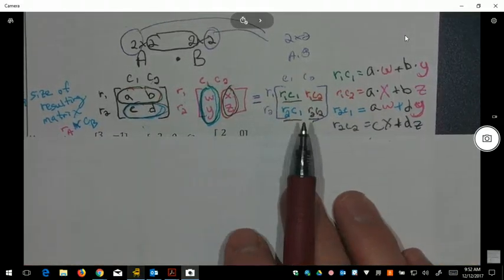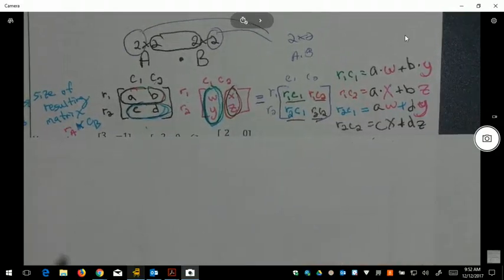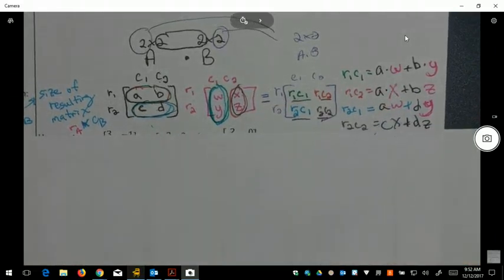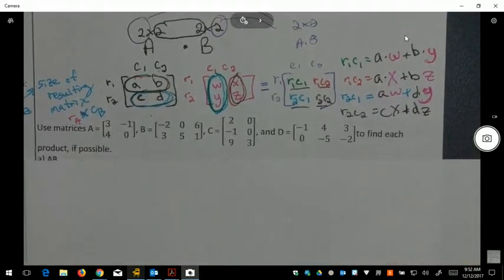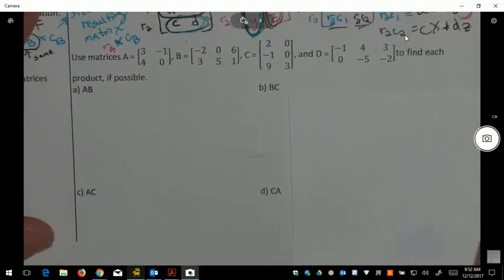I have a handout that I'll give you tomorrow. I thought I printed it off, but I didn't. It's in color. It gives you a little bit more detail about this, but this is a pretty good example, and once you see it with numbers, you'll start to get it a little bit better. So we're going to see if these are even possible before we try them.